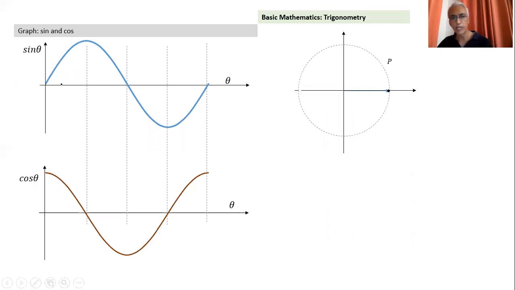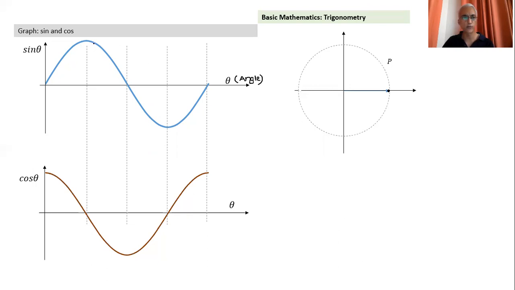But then we come to the graph. We will deal with graphs in more detail later. So what will the sine theta graph look like? Whenever we have this kind of graph, what is there on the x-axis? The x-axis is the angle, and on the y-axis we have plotted the value of sine theta. The shape of the sine theta curve is like this.